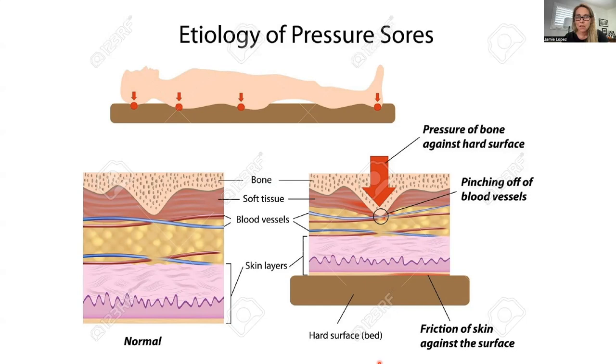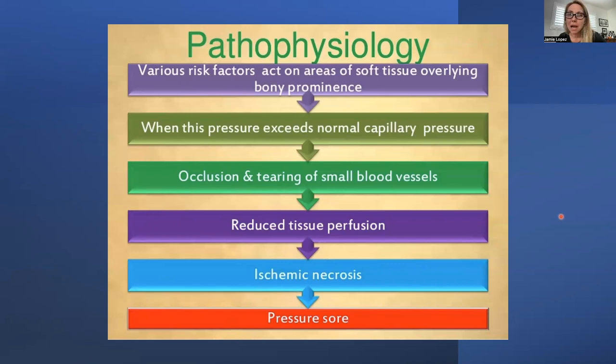Okay, so this is kind of the same diagram, but I'm going to talk about the reason why we want to make sure that our patients do not get a pressure injury. So number one, we don't want our patients to get a pressure injury because it can complicate their care. We don't want to compromise our patient's health if there's something that we can do to prevent it, which would be turning them every 2 hours. That's usually the rule in the hospital. So we don't want to harm our patients.